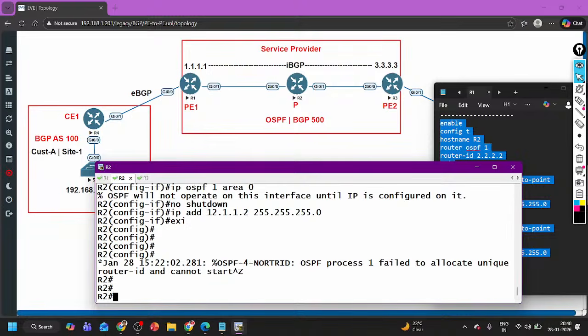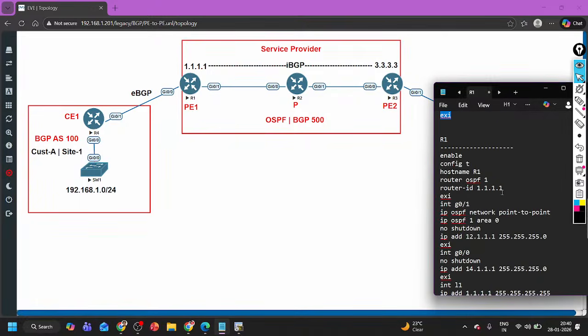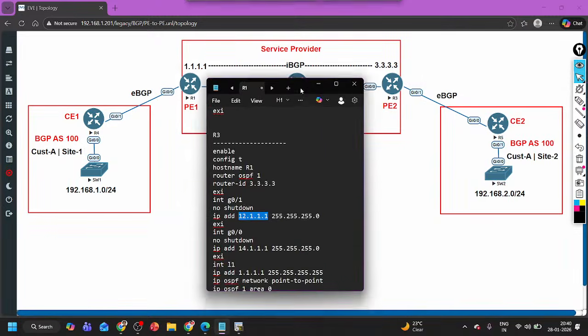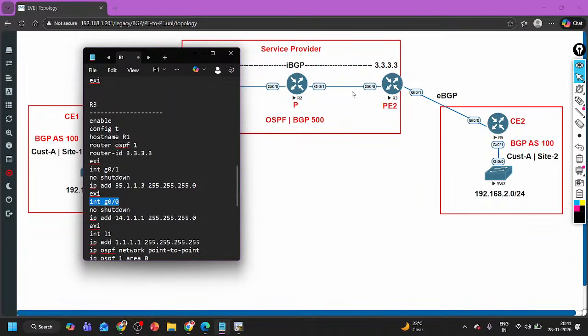After that, I have the same configuration for R3, similar to R1. You can see R3 host name R3, OSPF router ID is 3.3.3.3, interface G0/1. This is the customer facing interface. I'm not going to enable OSPF over here. IP address is going to be 35.1.1.3, and G0/0 is connected with provider router R2.